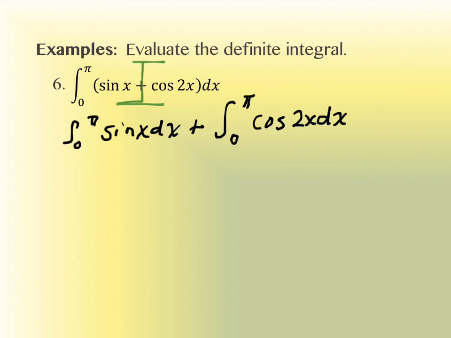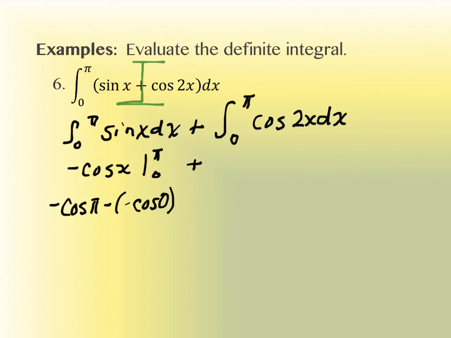All right, so what's the antiderivative of sine of x? Okay, so negative cosine of x. And we'll evaluate that at pi and 0. So I've got negative cosine of pi minus negative cosine of 0. Okay then, so what is the cosine of pi? It is -1, which then also has a negative on the outside. And then this has a negative and a negative here, so this is going to be positive. So I have plus. What's the cosine of 0? 1. So this negative here at the beginning, I've got a grand total of 2. So this is 2 plus something, right? All right, you ready to use the u substitution now?